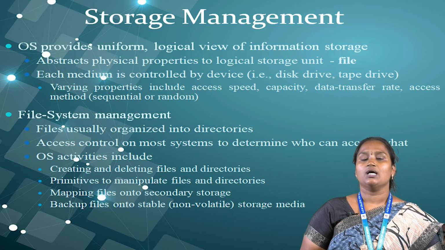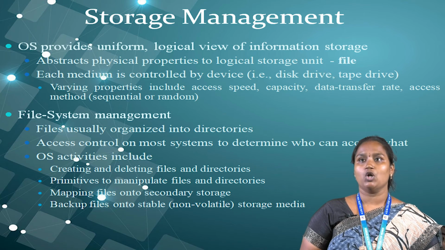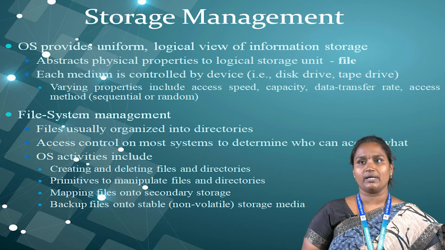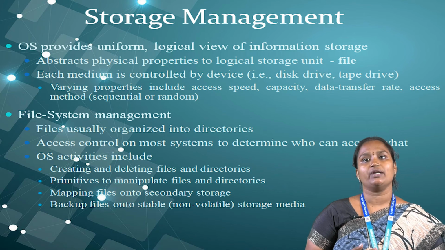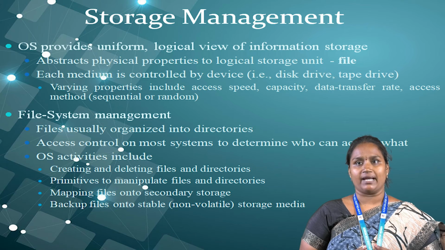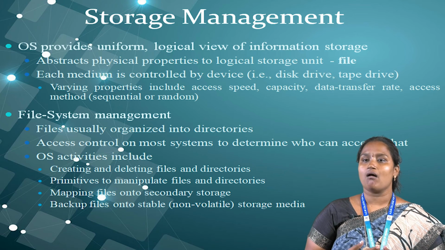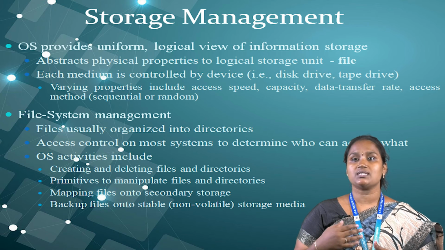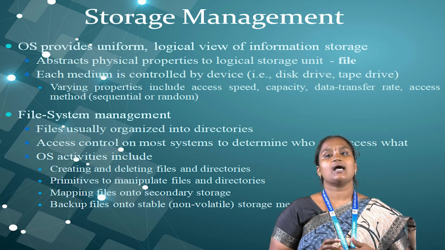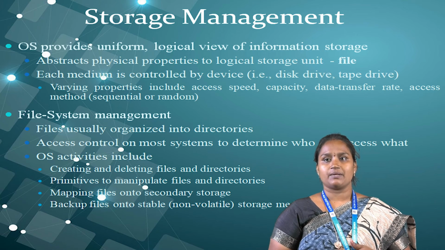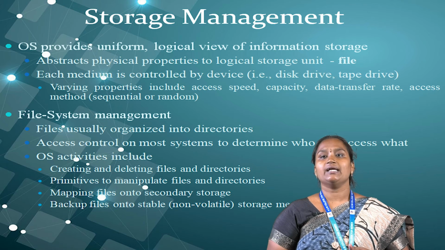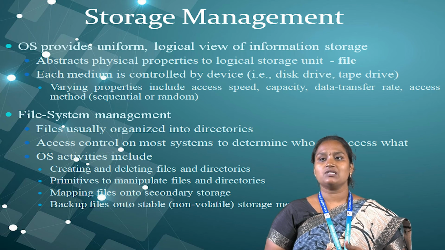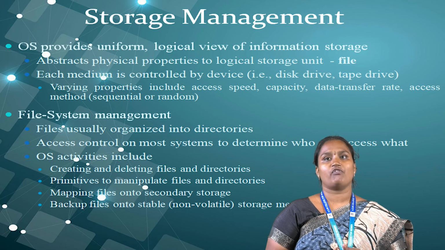Storage management. The operating system provides a uniform, logical view of information storage. It abstracts the physical properties to a logical storage unit, the file. File system management. Files are usually organized into directories. Access control on most systems determines who can access what. Operating system activities include creating and deleting files, primitives to manipulate files, mapping files onto secondary storage, and backing up files.